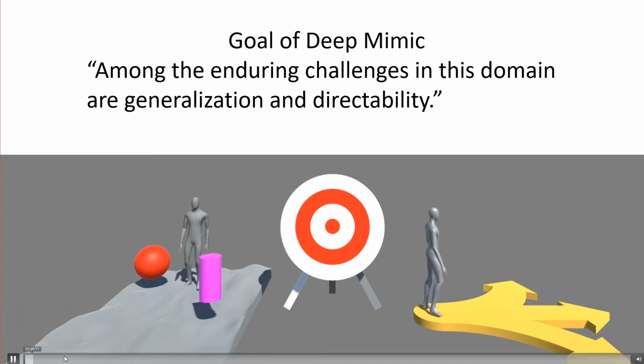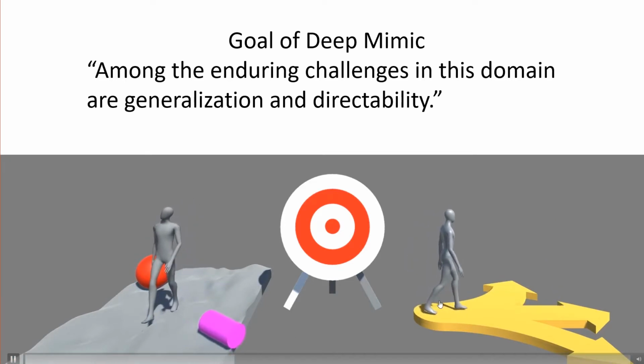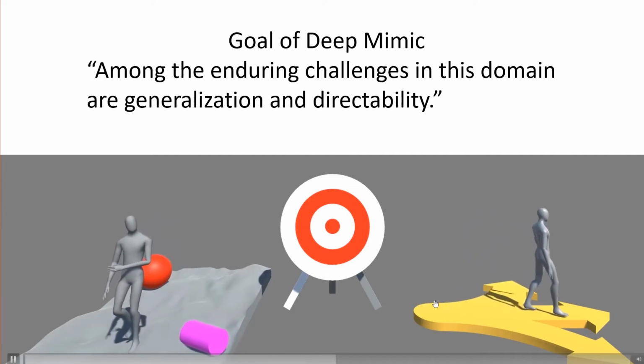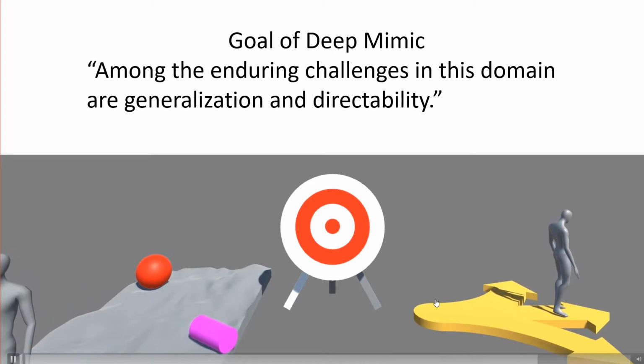On the right, what I'm trying to get at is we want the ability to direct the agent. Even though it's acting in this natural way, if it's just a pre-recorded animation, it's not very interesting. So we want the agent to have the ability to take different paths and make different choices as it needs to. And these are the goals of the paper. All right.